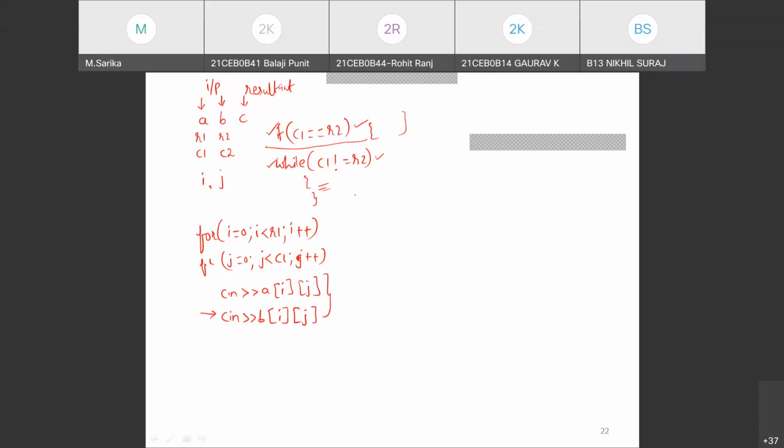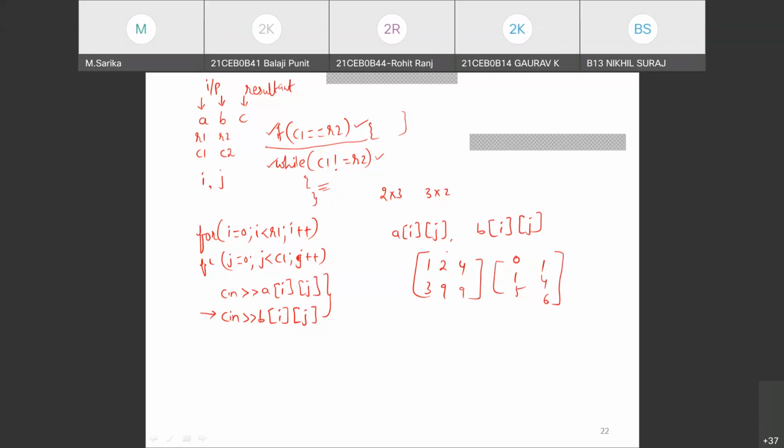So for example, I will take my matrices as previously what we have taken, 2 by 3 and 3 by 2, right? So I will take one 2 by 3 matrix, one 3 by 2 matrix. Otherwise, I will say it in the next slide. That will be easy. Now A of ij we have entered. B of ij entered. A of ij, for example, 2 by 3 matrix I have taken now. Some different numbers I am taking. And 3 by 2, 0, 1, 5, 1, 4, 6, something.